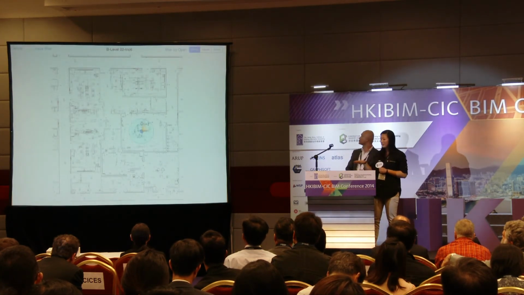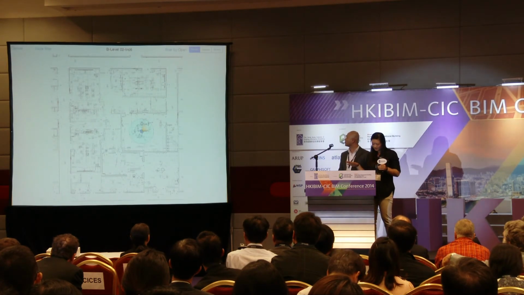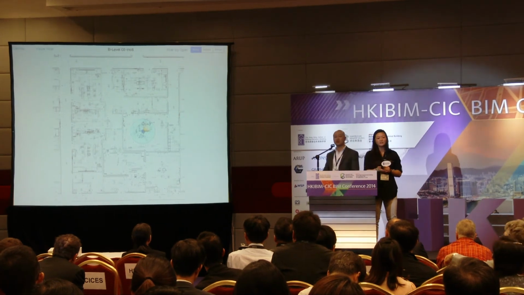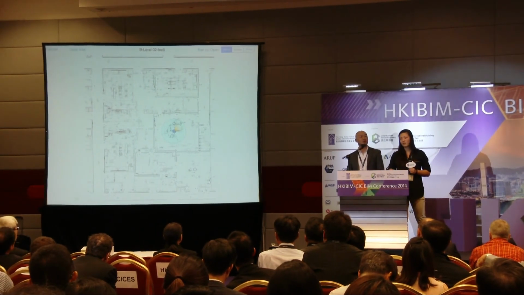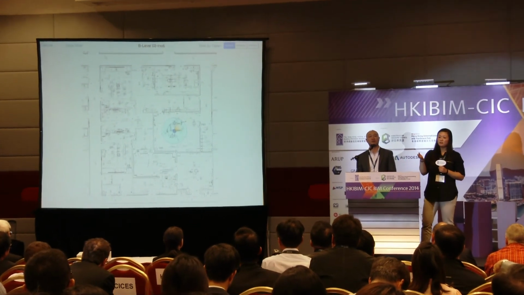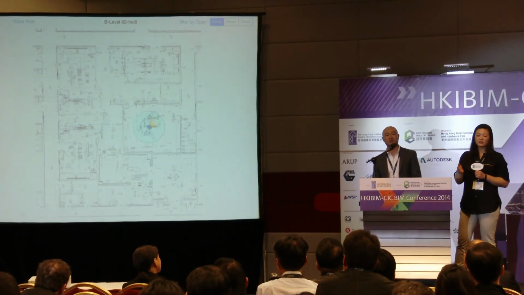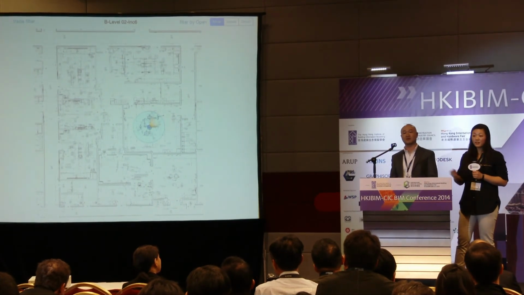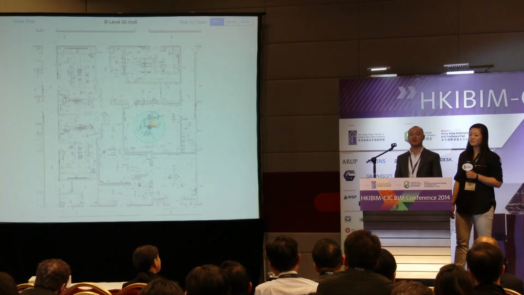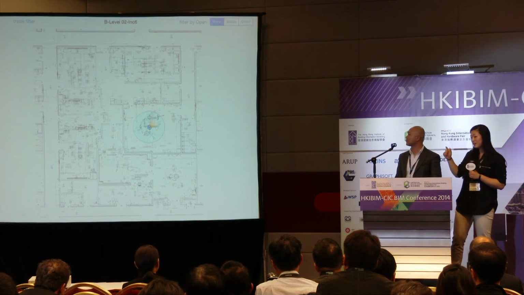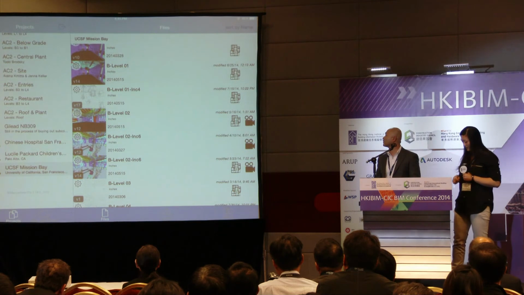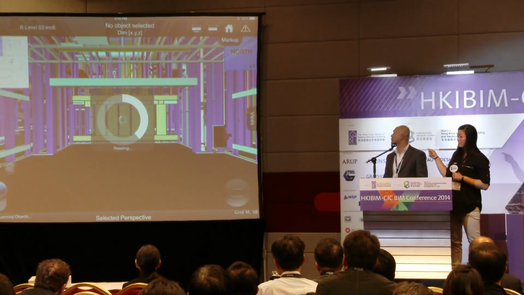So there's a 2D and 3D connection. A lot of people are used to viewing 2D drawings, so your field guys are very used to looking at 2D floor plans. But what they're not used to is looking at a 3D model. If you give them a 3D model and ask them to navigate it, chances are they're not going to know what they're looking at. Even office folk, if you're not familiar with the model, it's really hard to navigate. So with this 2D, 3D integration, you can just select a spot on that 2D floor plan, and you will get brought there in the 3D model.